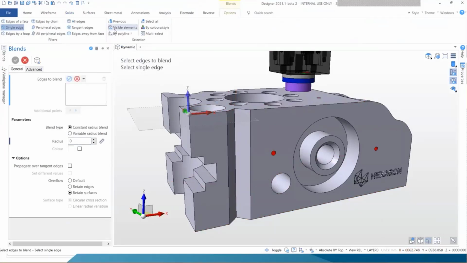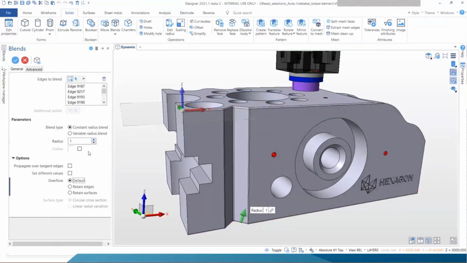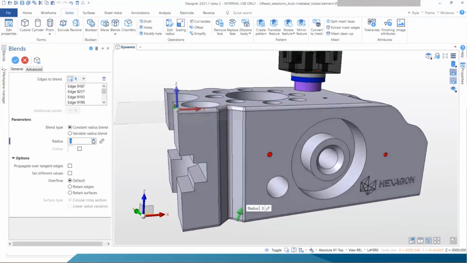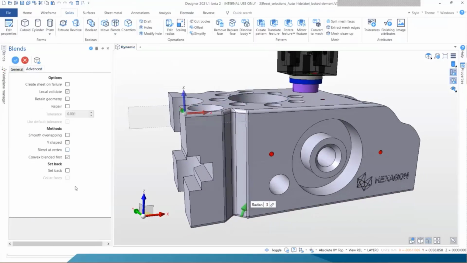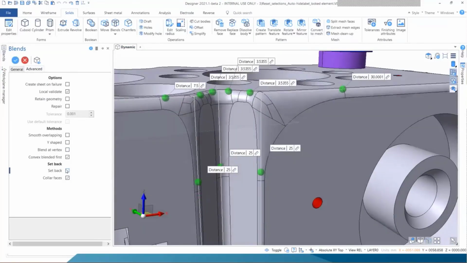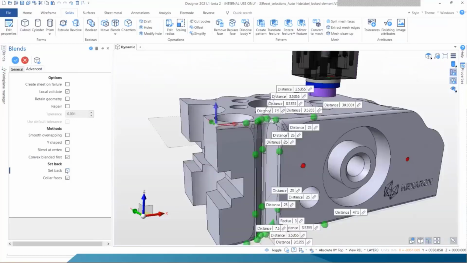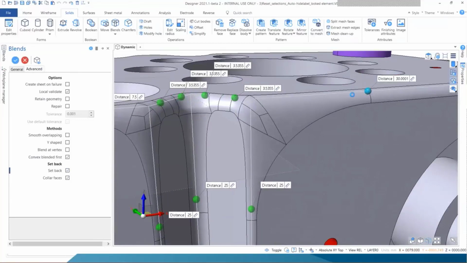So rather than selecting all of those, I'm going to turn my visible elements on. And I'm just going to window select these guys. Okay, and do a radius. Let's set to default. So we'll set that to something like 3, sure. I've only got one label showing at the minute. If I go to my advanced options and turn setback on, here you can see I get all sorts of labels, and it's all right when I zoom in, or at least it's better, but it's quite chaotic and cluttered when I zoom out. So obviously I can come in here and make any changes.